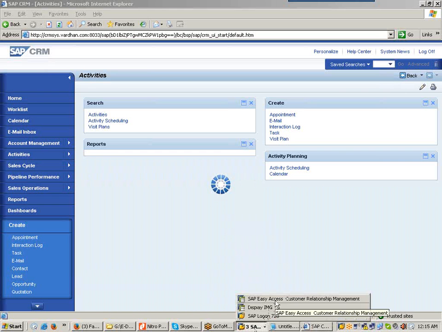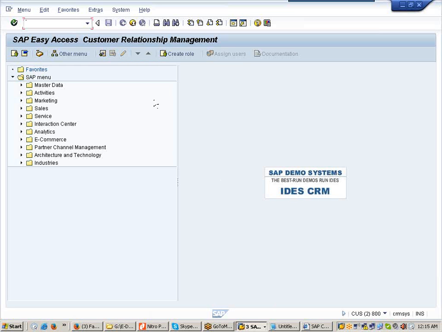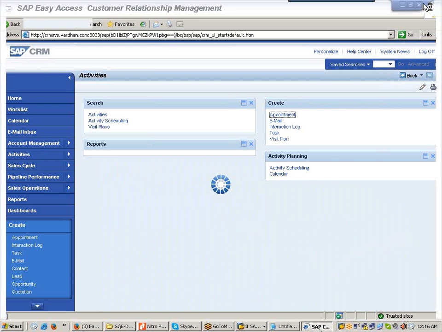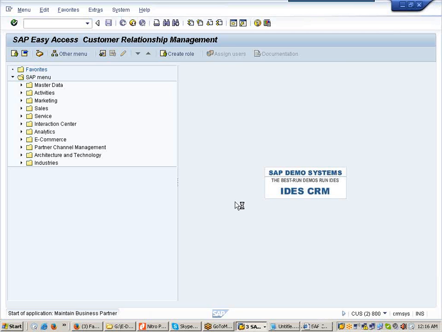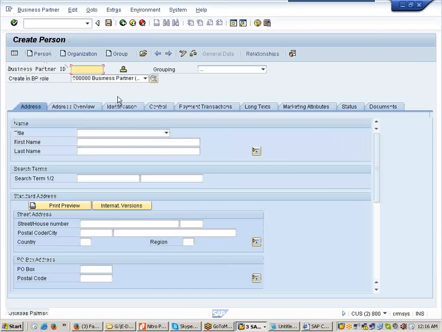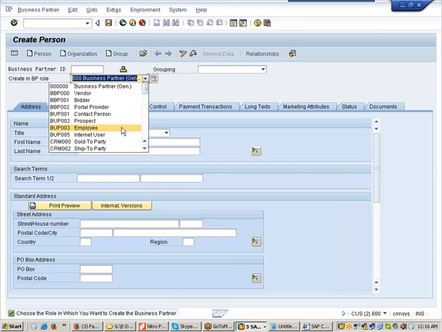Meanwhile, we'll just come in GUI and try to create an employee as well and assign our user Raja to that particular employee. Let's see if it's possible. BP. Click on person. I think we will face a problem while creating employee, as we earlier faced. Yes. Also, we have to make some settings in HR department. No, I can create employee.